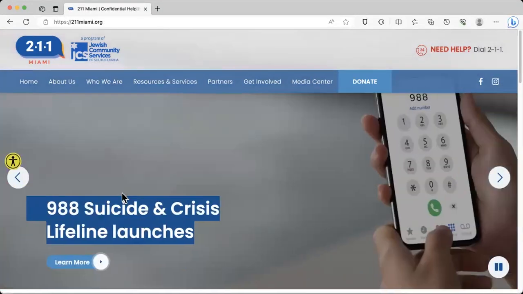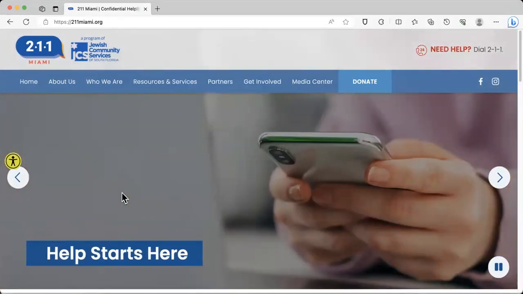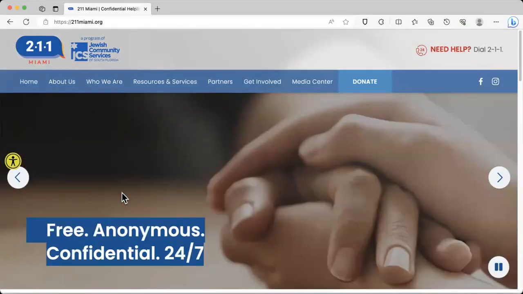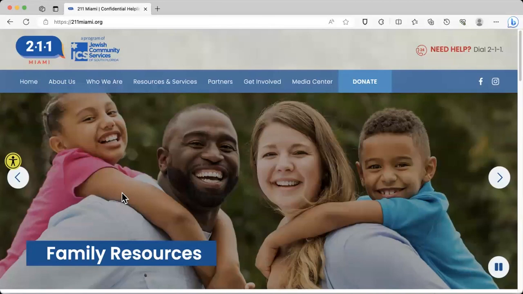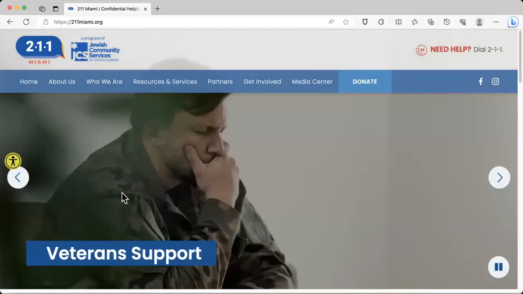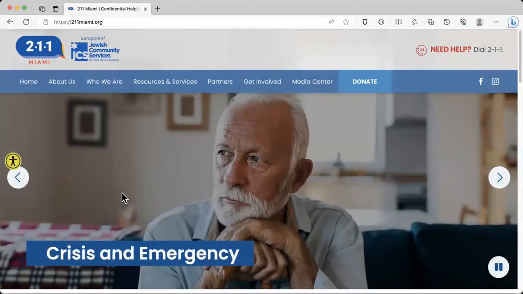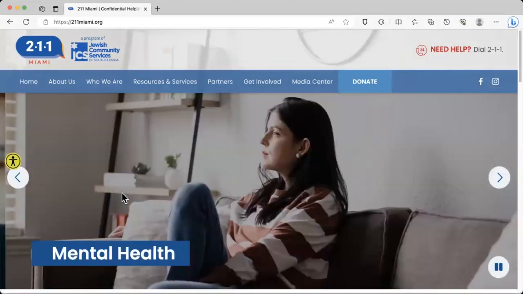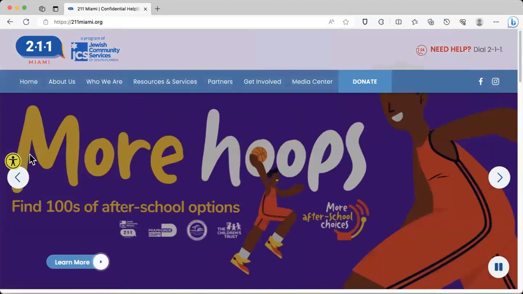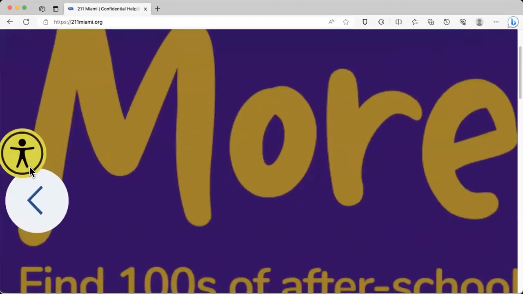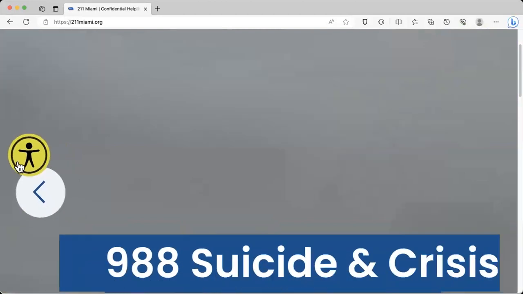All right, so one note before we get into navigating this website. The first thing I want to note is that they do have accessibility settings available on this site. So if anything about this site is difficult to navigate, any of the text is difficult to read or buttons difficult to discern, there is a way to make the website a bit more readable or just easier to see and navigate. The way you can do this is through this little button over here on the side. I'll zoom in on it so you can see it. This little guy right here, this is your accessibility button.